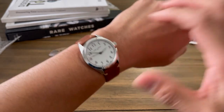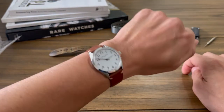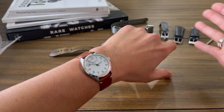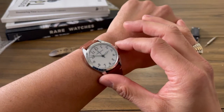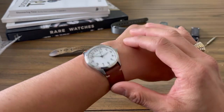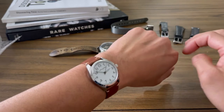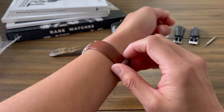And there you have it, guys. So what I'm going to do is, because this looks like it would be a strap monster, I am going to put different straps on this piece and showcase that as well. But I hope you enjoyed this quick review, quick showcasing of the piece. I find this to be such a comfortable, handsome, classy, but also versatile piece.